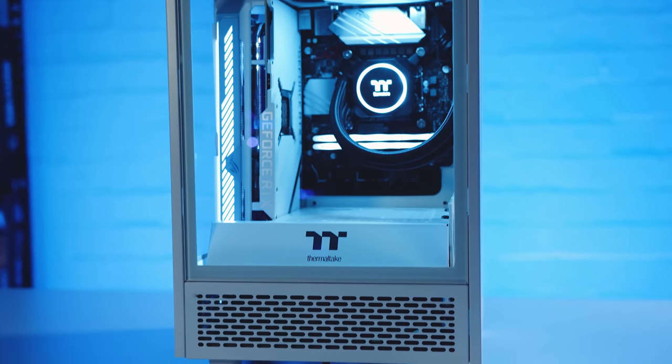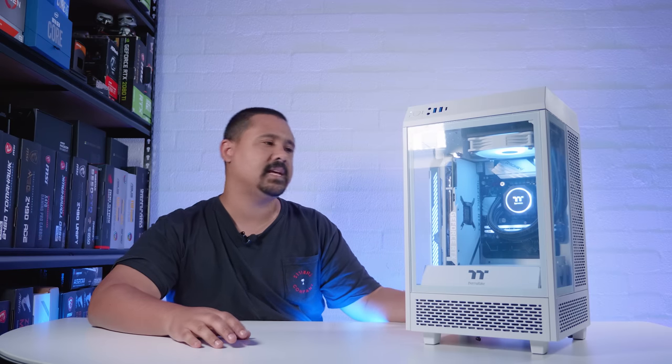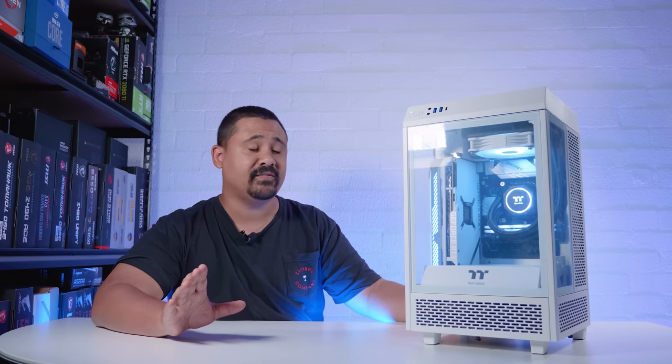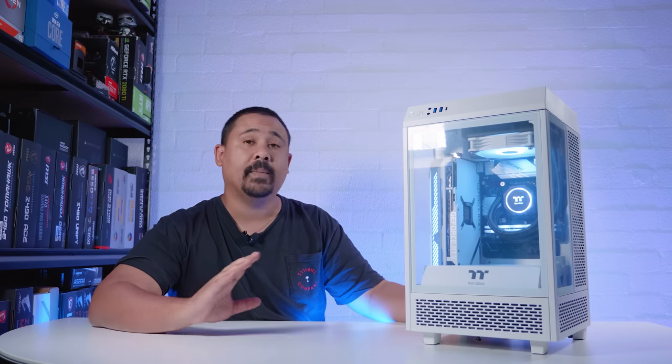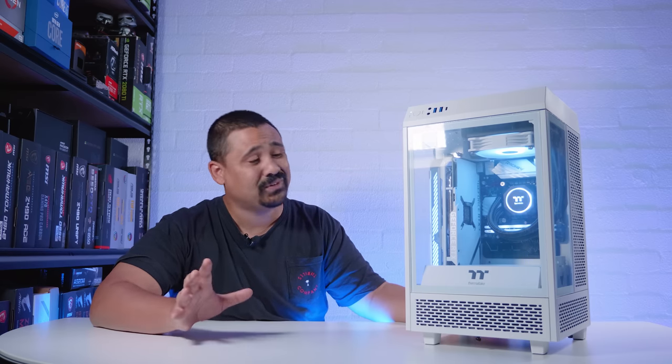You're gonna say stuff like, oh, it's too big for an ITX case and you know, you should use this case and whatnot. I agree, right? I'm agreeing with you. It is a very, very big ITX case. But for what it is, as a showpiece type of case, I think it's actually not too bad.